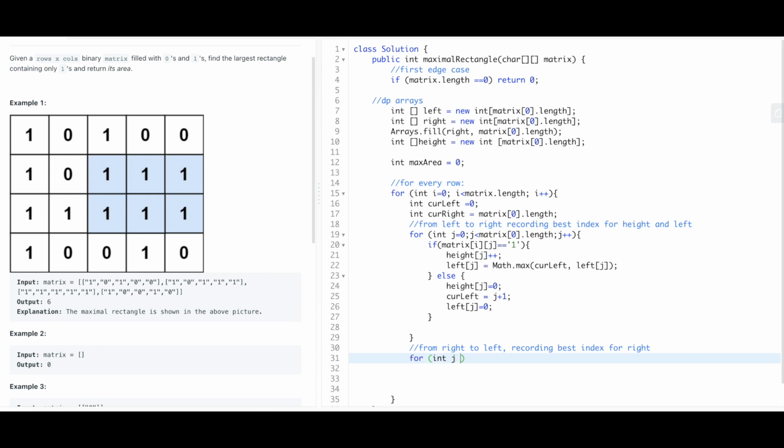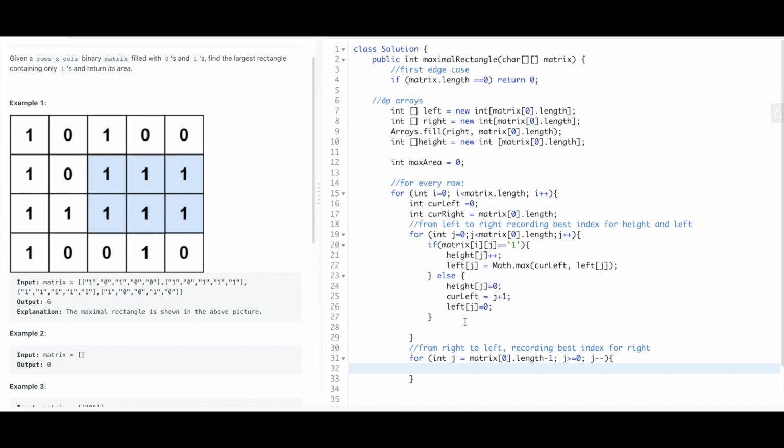And J equals, because it's 0 based, it's going to be the length minus 1, while J is greater than or equal to 0. And then we're going to do J minus minus, so we're going from right to left.